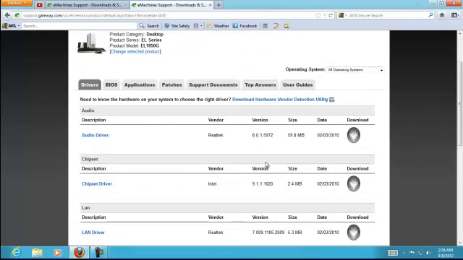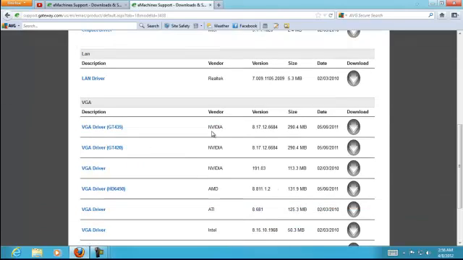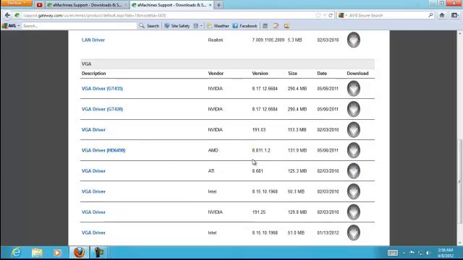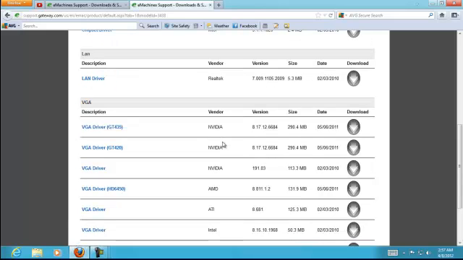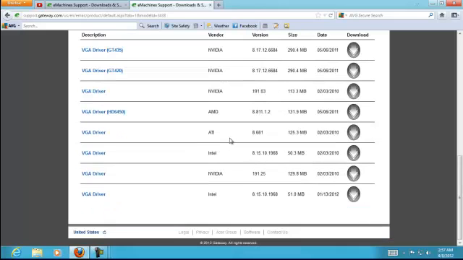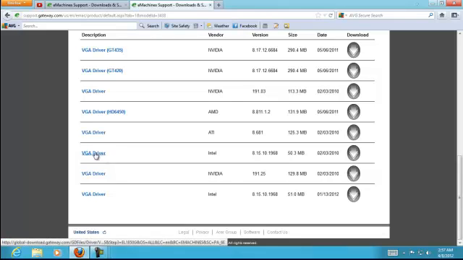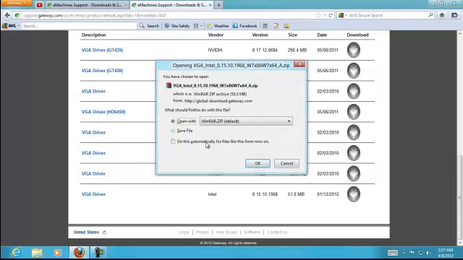Now, don't download everything. If you want to download this and this, yeah, but don't download this one, this is for Nvidia. This is for AMD users, Intel, and then ATI. If you have AMD, click on AMD, that's obvious. Excuse me, I'm kind of sick. And don't click on the second one. Choose this one if you have the same thing as my computer, Intel and eMachines, and click on that, and it'll bring up an automatic download. Download it.